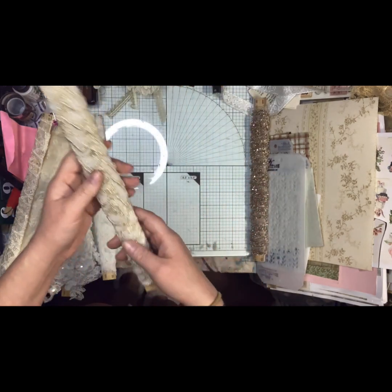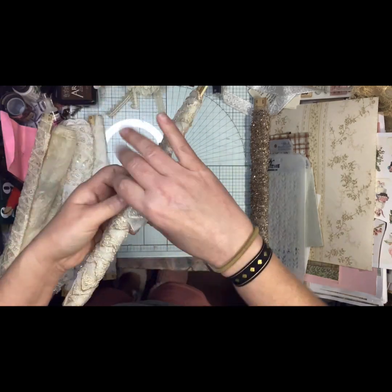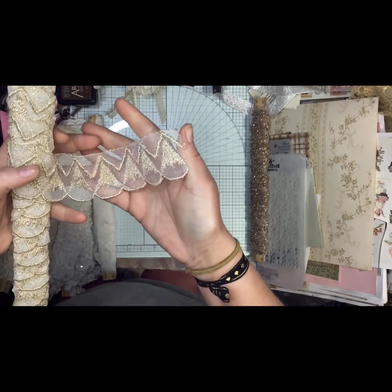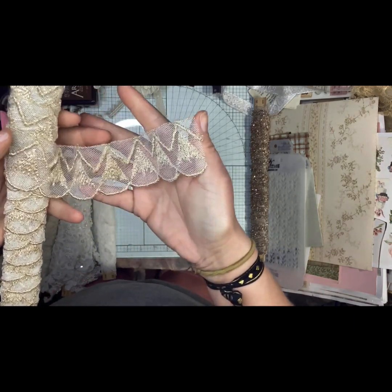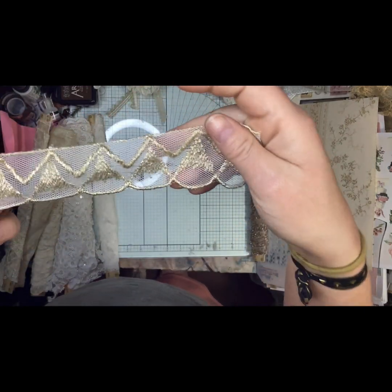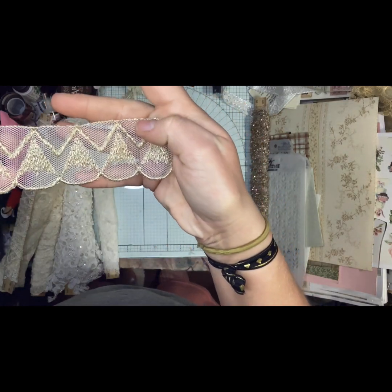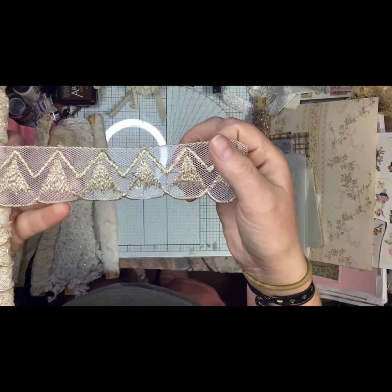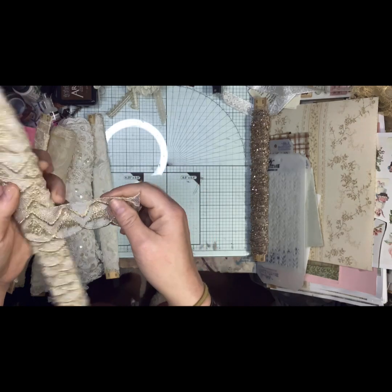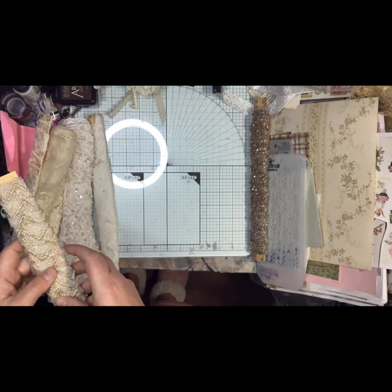All right, this one I thought was perfect also for the holiday season. It is, I wouldn't say vintage gold because I think vintage gold is more of a darker gold because it's aged. I wouldn't say this is a straight classic gold, but more of a gold platinum. Definitely like a gold platinum, not like a rose gold because it doesn't have a little copper flake in it, but this edging would be perfect on any project, let alone a Christmas project. But totally gonna make it pop.